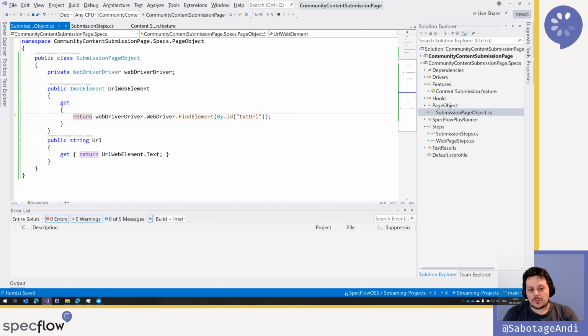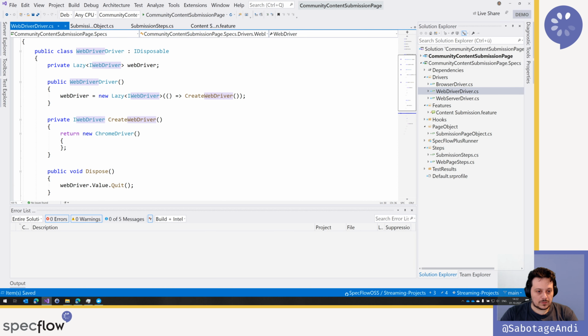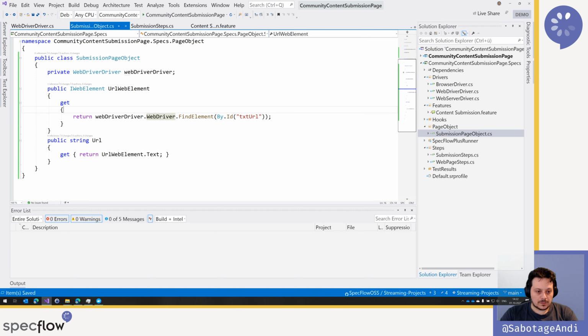If you need more performance to make it quicker, then cache it. For the sake of simplicity, I don't use it here. I only use the web driver here because this is very easy, and we have only one instance of it there. There could be multiple instances of this page object. But now we have this page object.